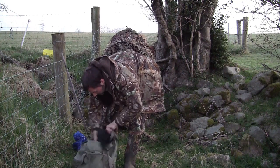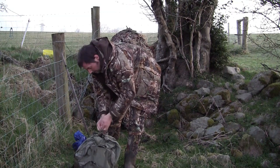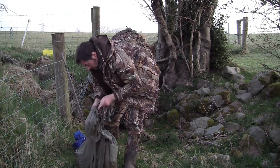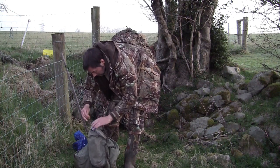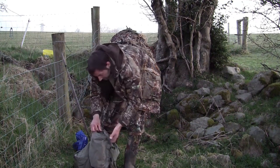If you're interested, the bag I was using back then was a French army rucksack that I got from an army surplus store. I still have it and it did a good enough job at the time, but I've since upgraded to a Northern Ireland patrol pack or day pack.